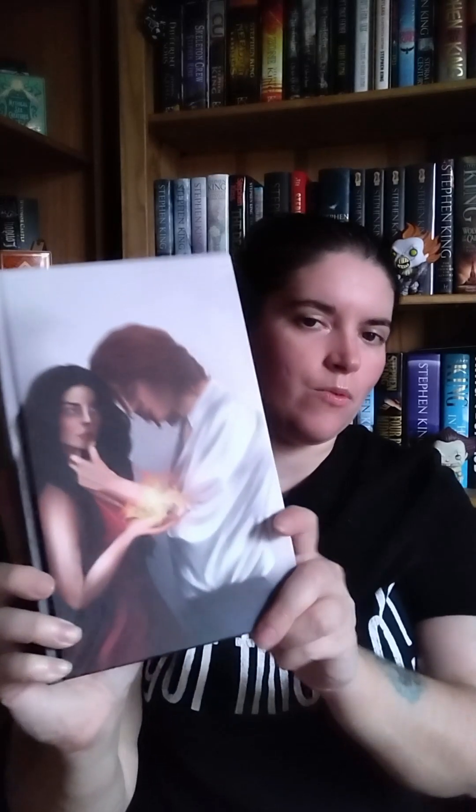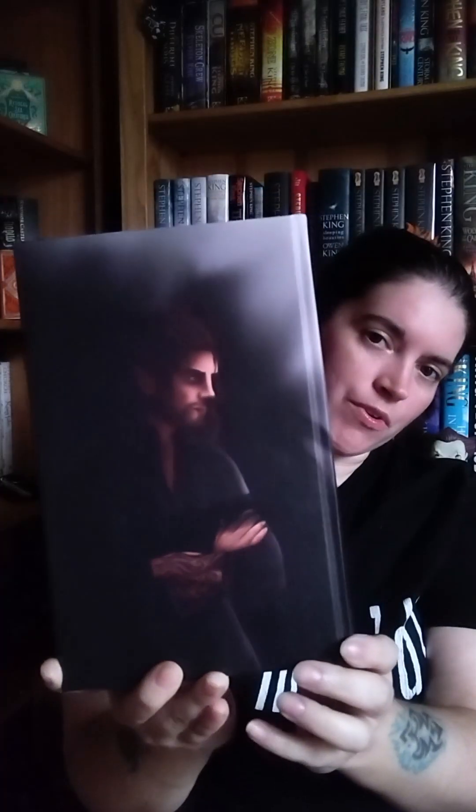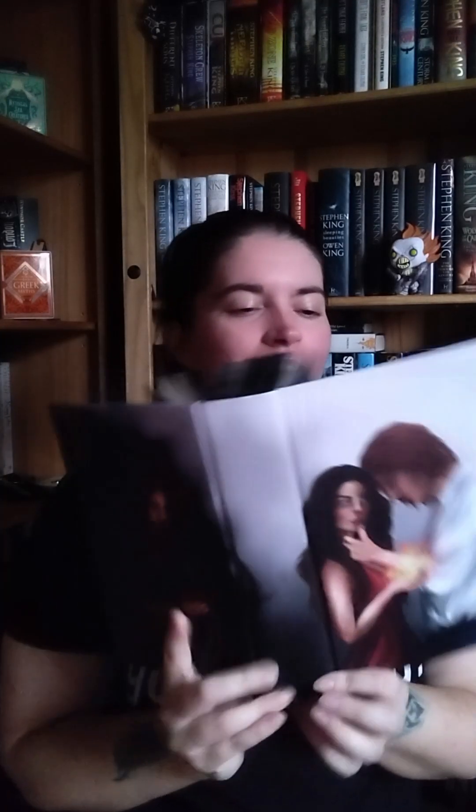This is the naked hardcover artwork from the book. I do like these understated artworks — it goes along the spine like a wrap-around, and then there's this brooding guy on the back. If we open it up — I don't want to crack it — so it looks like this. I'm liking the look of this one. This is the inside artwork: the same image on the front and the back.